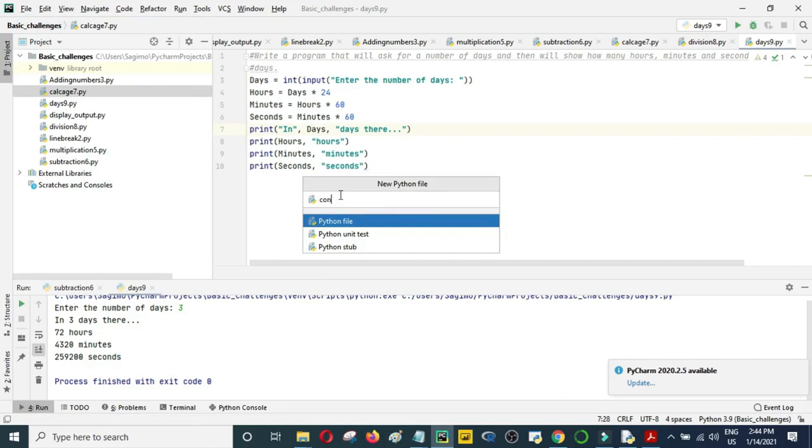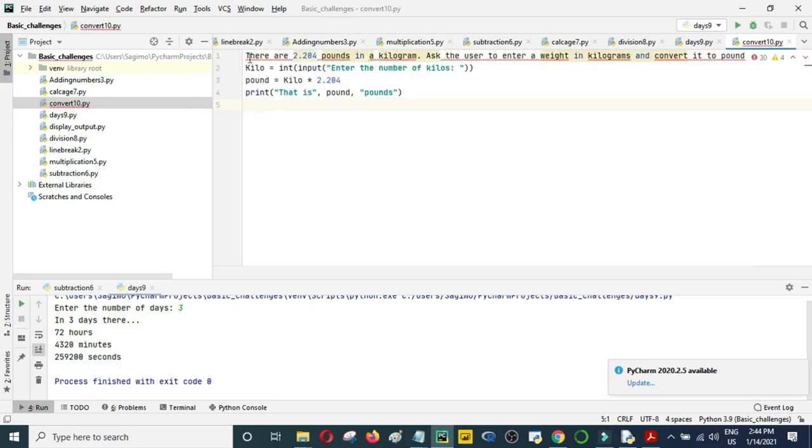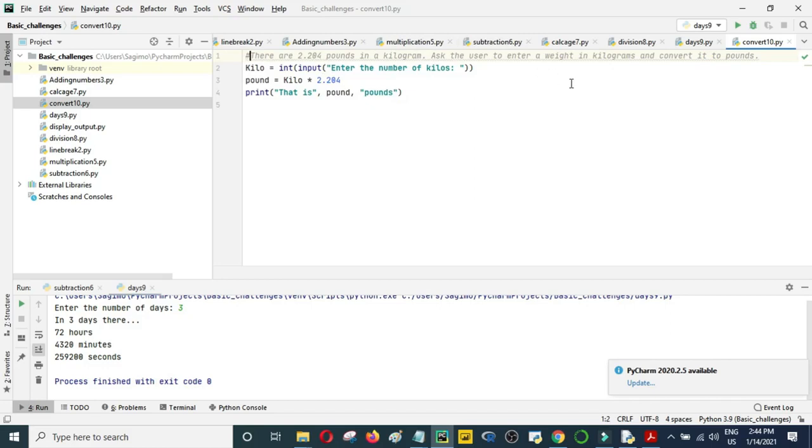We can say convert 10th challenge. So you'll be asked here: there are 2.2 pounds in a kilogram. Ask the user to enter weight in kilograms to convert it to pounds.